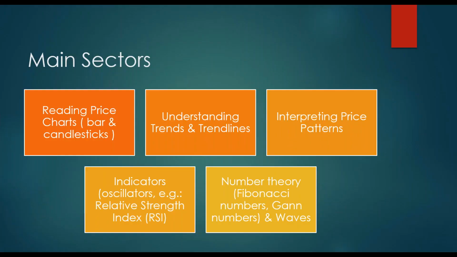So then we have indicators and oscillators. And then we can break this down into the more oblique, or you can call them indicators, but they're number theory. There's Fibonacci retracement tools and Fibonacci numbers. There's Gann numbers. There's waves and cycles. But most of us don't go over to those things, but they're quite dependable, but they take some time to learn. But indicators and oscillators like MACD, RSI, stochastics are very, very popular. Moving averages fall into indicators. And then, of course, we have volume.